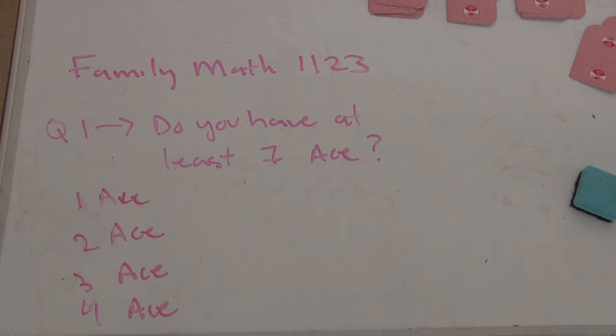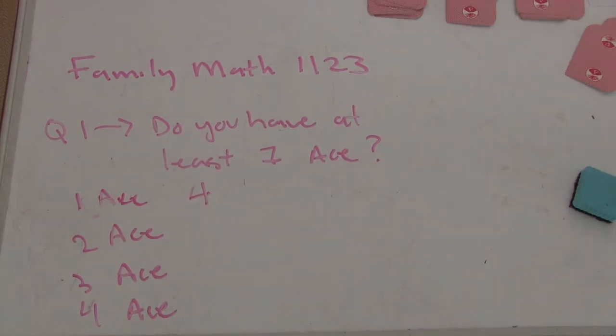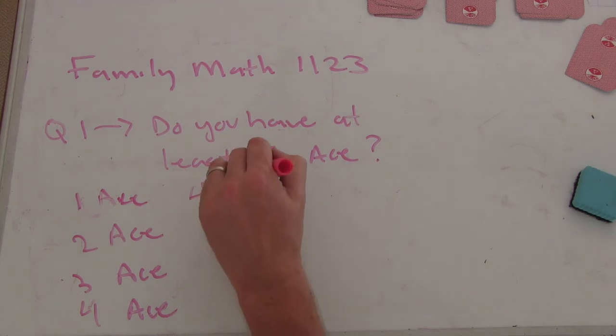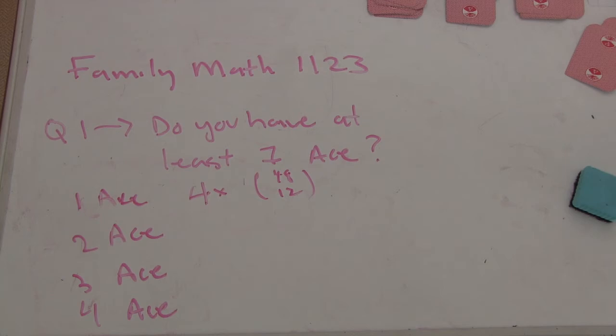Okay, so how many 13-card hands are there where I pick one ace? You should have one ace forced. That would be 4 choices for that, and then we're just choosing 12 cards out of 48. 48 choose 12. So I got 4 times 48 choose 12 that have exactly one ace.